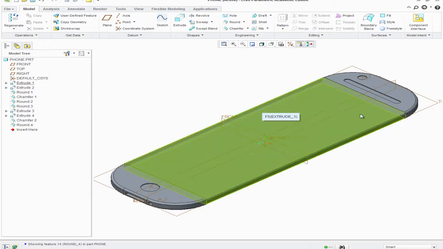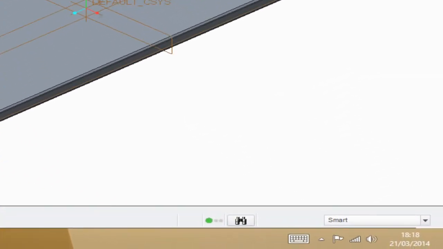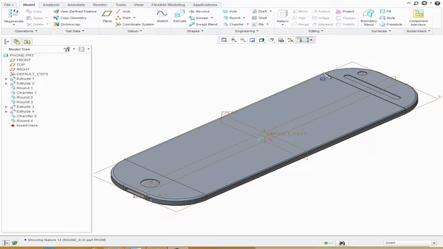Great, so the next part is going to get slightly trickier now, but this is a really easy feature that we can do in Creo. And some of you might be saying, but you said you were going to make this a curved phone. I've drawn it flat. We're going to use Creo to bend it. So for example, let's just select the pen.